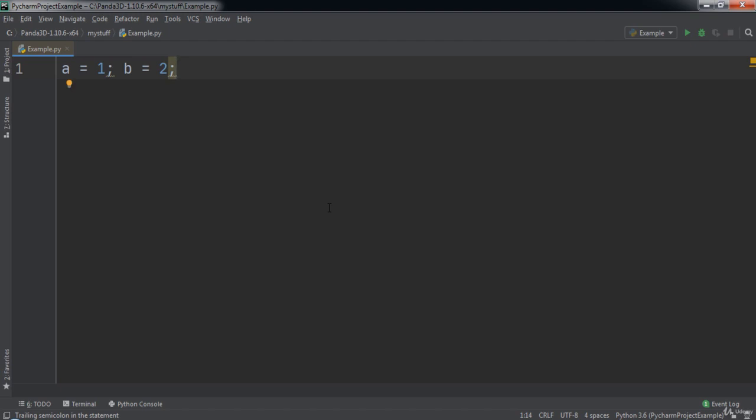Another important element of Python syntax is that while indentation is important, and an element of the syntax to group code, white space within lines does not matter. Therefore, the line a equals 1 with a space on either side of the equals is the same as a equals 1 with no space on either side of the equals.